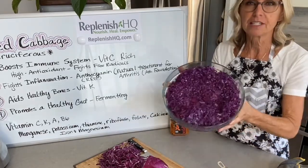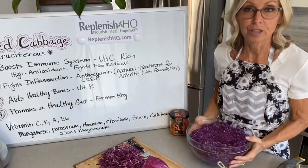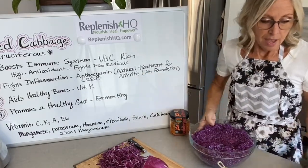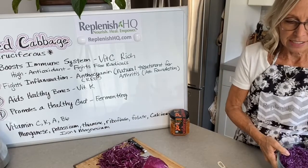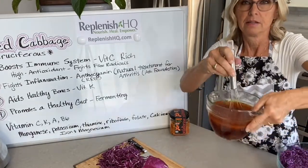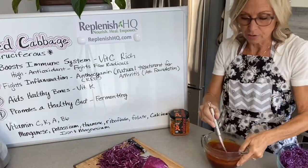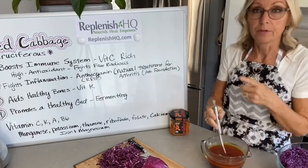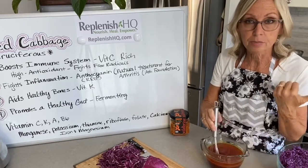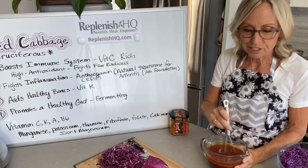So here we go. This is my shredded cabbage that I used the food processor for. Shh, don't tell my sister. And then what this has in it as well, this is my marinade. You can find all the ingredients either by hopping over and checking out the recipe book, or if you go back to my post, the ingredients are all listed there.